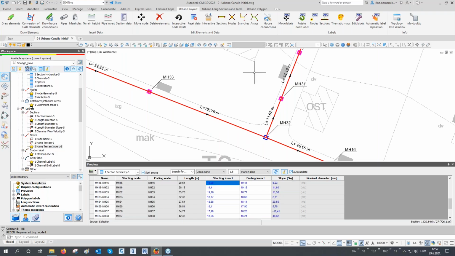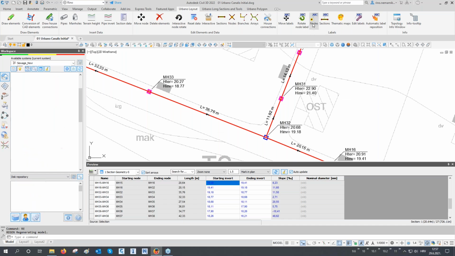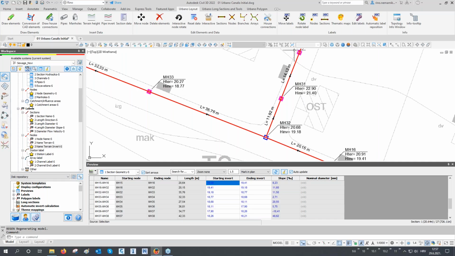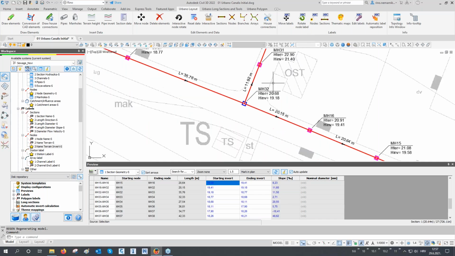You can just go here to the ribbon, labels, and notice now node labels. I will just click here on the nodes, and the configuration that is marked as a default will automatically be applied to the whole system. So let's click on it. And now you can see that you can even run it much more quickly from the ribbon.